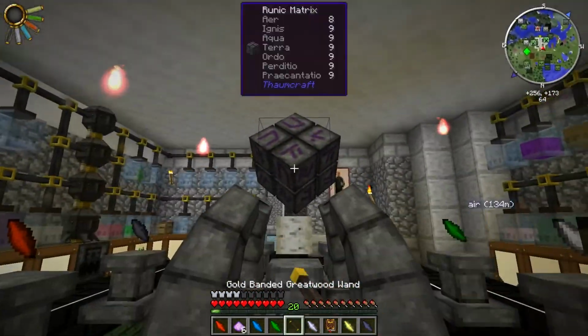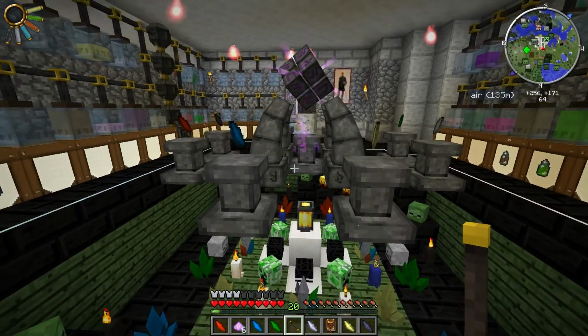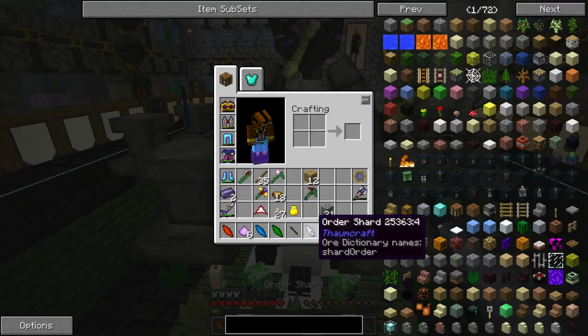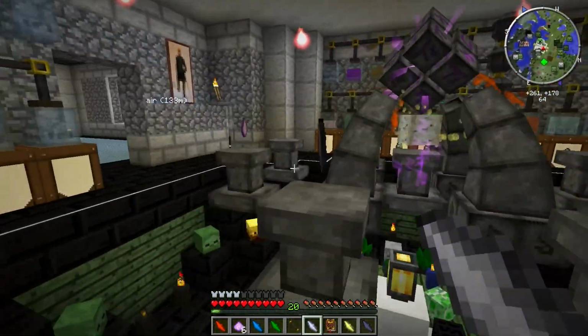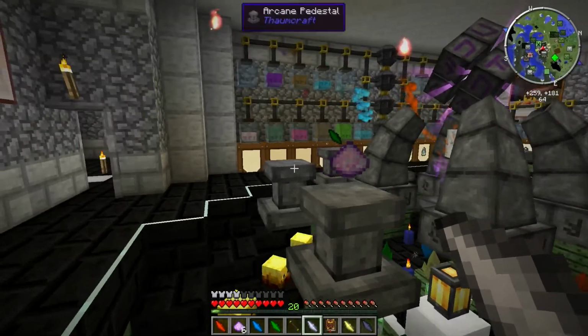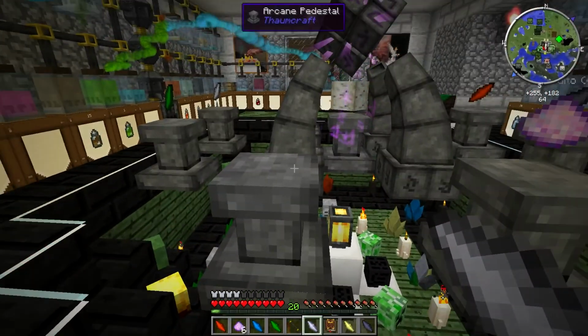Let's give this a little boop, and this should start working. I've also got spares just in case we get any instability and stuff gets knocked off or even destroyed, because stuff can get destroyed. Be aware of that when you're making stuff that requires diamond and things like that. It could get destroyed.